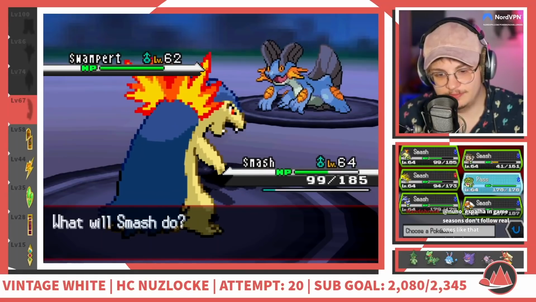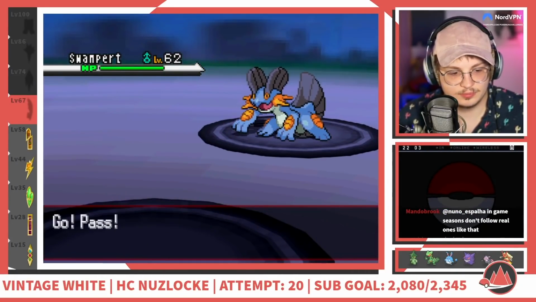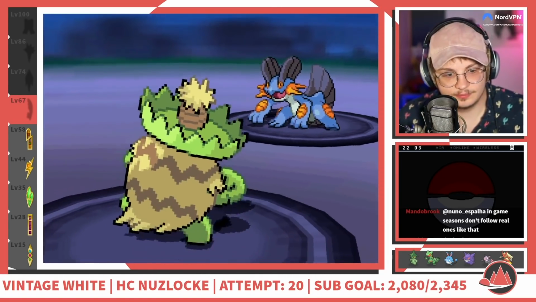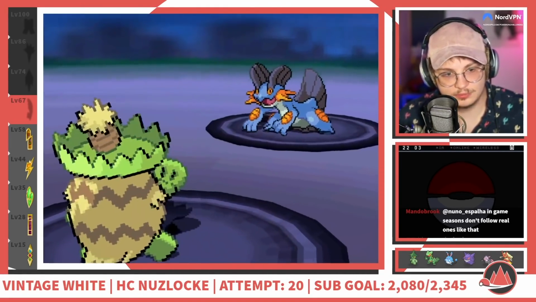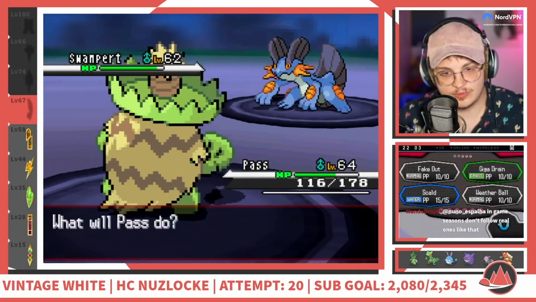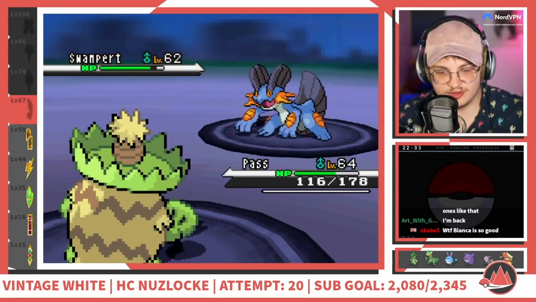Swampy boy. Let's go to Ludi. No need to Fake Out. That just reduces the amount of damage that we recover. Just Giga Drain.